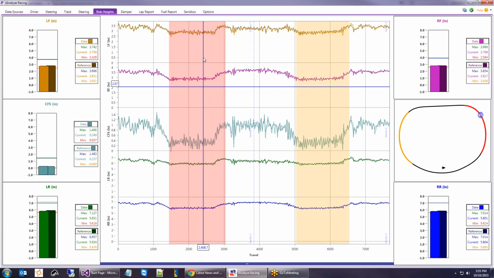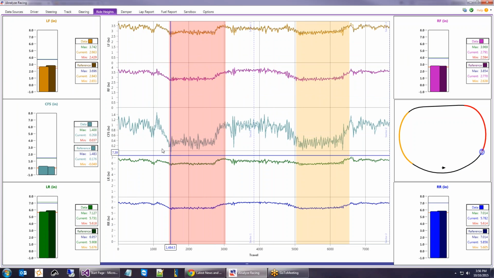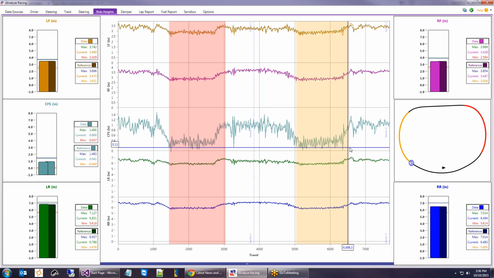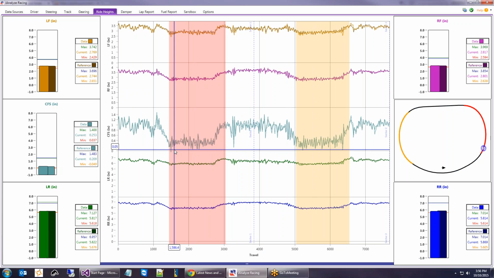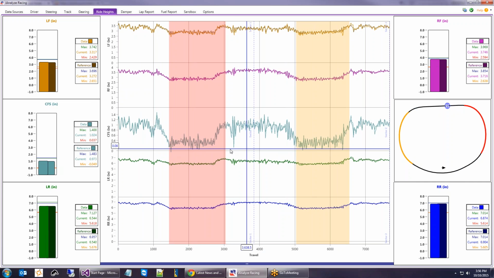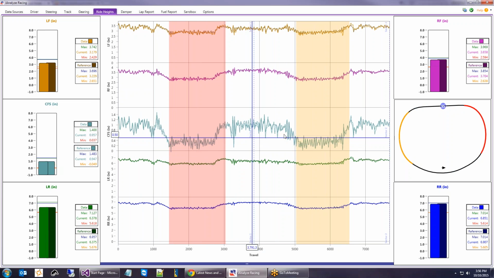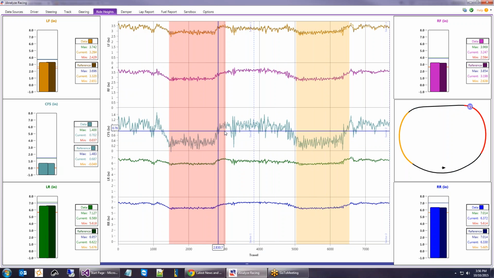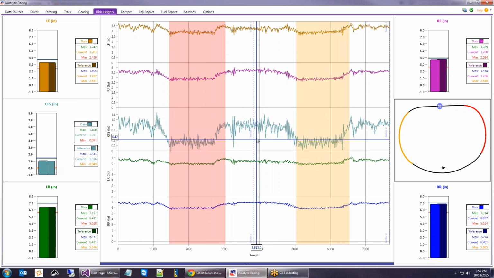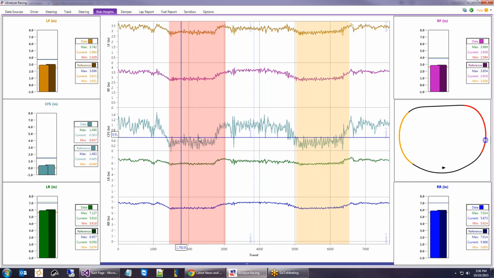But keeping the center front splitter, the CFS, from bottoming out is one of the big things you're after. In general, I think you want to keep that just about as low as you can go and keep it from bottoming out, hitting zero and rubbing on the racetrack. If you do that, then you're in pretty good shape. The center front splitter is an imaginary signal. It's made up just off the center of the front splitter. Most race teams calculate it, but it's not something they normally have directly. They usually have to do it off of shock positions and that kind of thing, unless they have a little radar sensor type thing. Anyway, that's what you're looking at here.